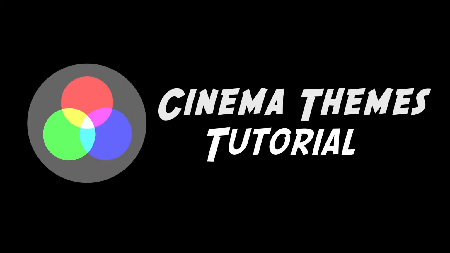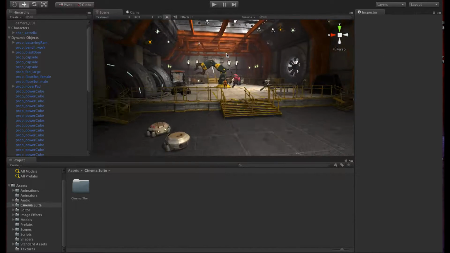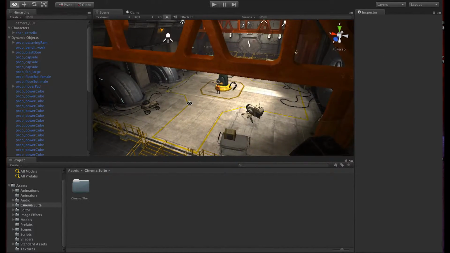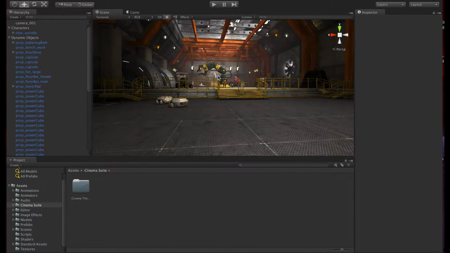We're going to be talking about our new product, Cinema Themes, taking a look at it. Going to go through all 50 themes it comes with, and I'm going to show you how to set up the project, and so let's get started. We're going to be looking at robot labs. Everyone knows how that's supposed to look, so I figured we'd go with something that everyone's familiar with.